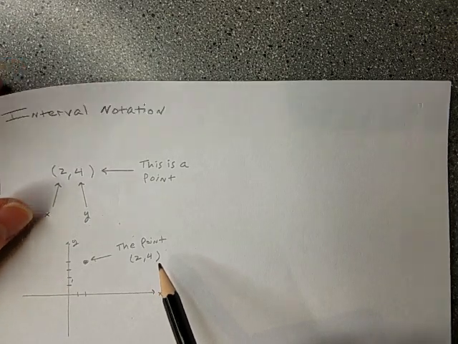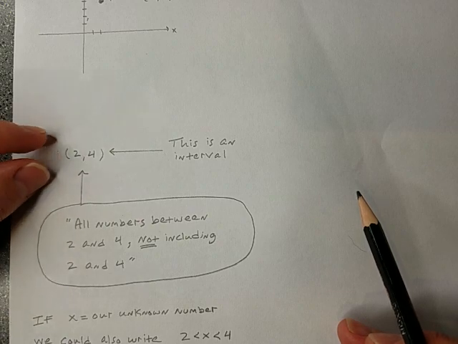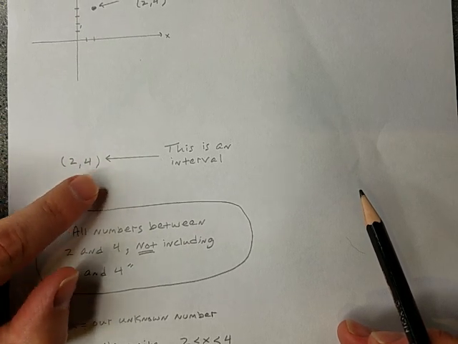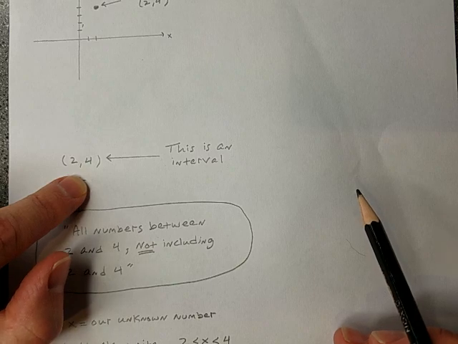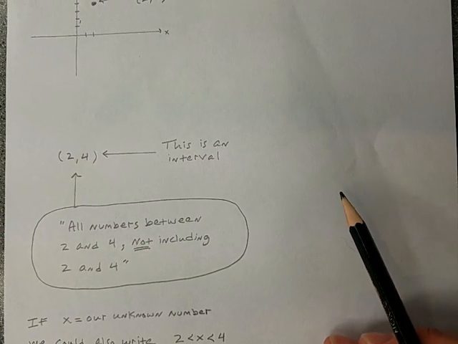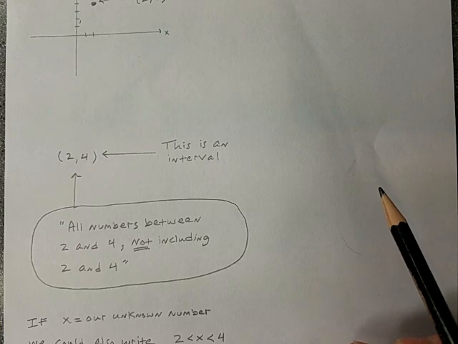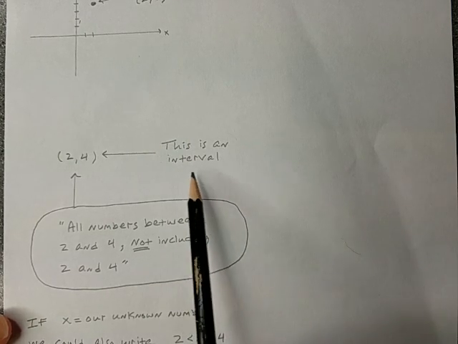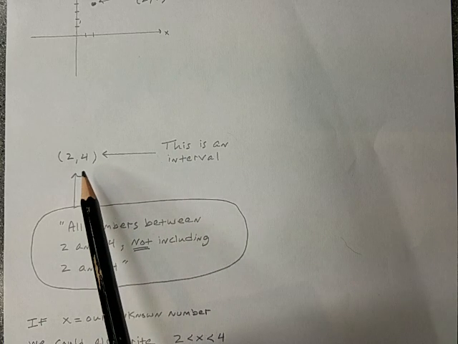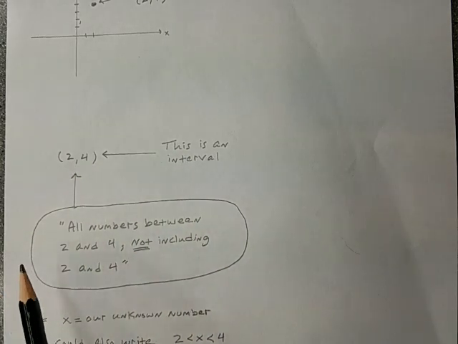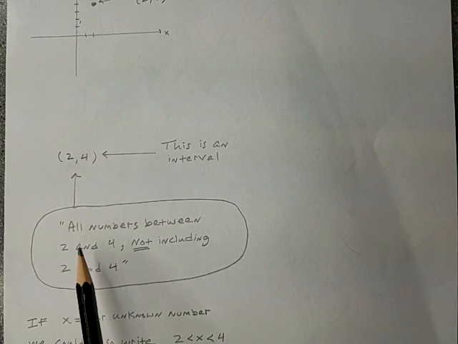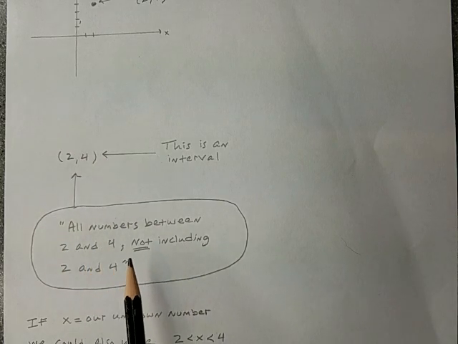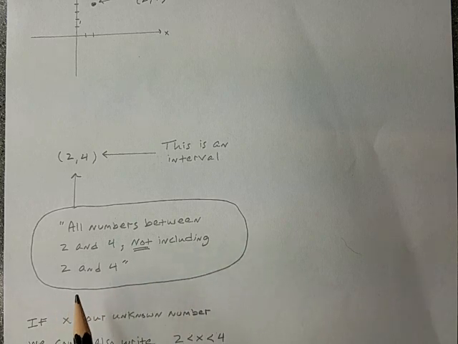Intervals look like points. I could have that same thing. See the way that looks? Parentheses, 2 numbers, and a comma. But I could say, well, that could also be an interval depending on the context, depending on what you're trying to say or the question that you're trying to answer. Okay? Now, if I tell you this is an interval, this is not a point, then the way you understand that is that this means all the numbers between 2 and 4, but not including the 2 and the 4. Okay? That's what this would mean as an interval.